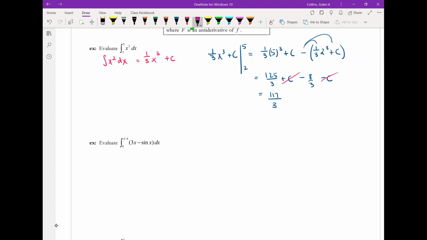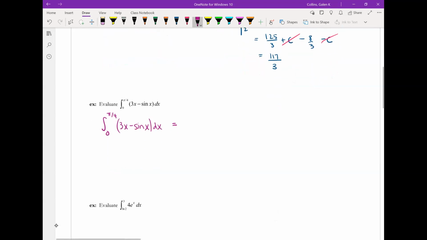So in our next example, we're going to evaluate the definite integral from 0 to pi over 4 of (3x minus the sine of x) dx. And the parentheses there are just so that the dx applies to everything in parentheses. All right, so here's how I would write this. Because we're going to go straight to the antiderivative, you can go ahead and put an equal sign here. Then when we take the antiderivative, we are no longer going to write the symbol for integration because we are executing that operation in this line.